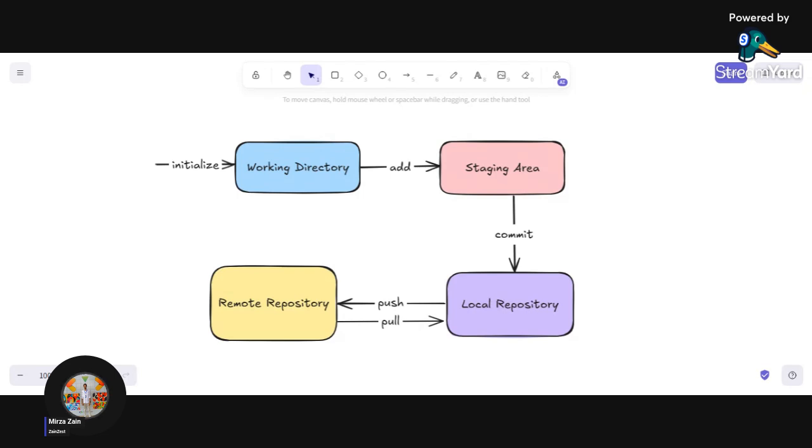Say you have added all the files into the staging area, and after adding them, you realize you forgot to add a semicolon or a comma somewhere. You just go over there and add that, and then you have to add that file again to the staging area to make sure everything is recorded in git. After it's in the staging area, you make sure you have reviewed everything in your code, that there isn't any bug or anything which might cause an error later, and you are done.